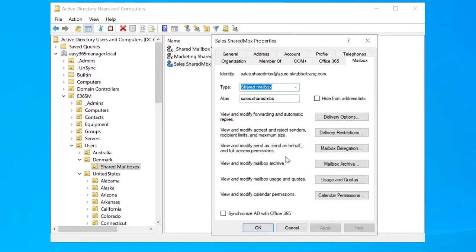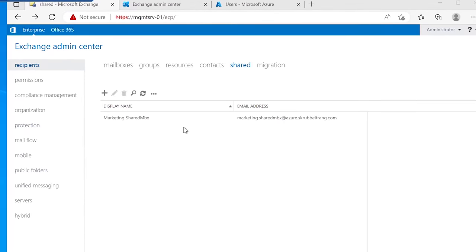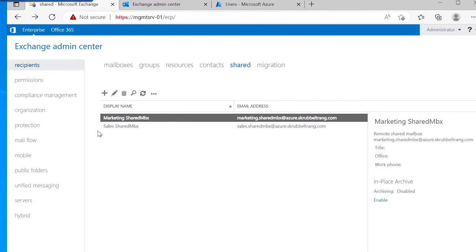So immediately I have the shared mailbox created. I have the account in my Active Directory. It's synchronized to an Azure AD account, and the account is configured with a shared mailbox. Just to verify that everything is okay, I'm going to have a look at my on-premises Exchange server. I just want to stress that I didn't use the on-premises Exchange server for this procedure, and I could very well live without it. It's just to verify that things are also looking fine from the Exchange on-premises server. Everything is set up exactly as if you were using the on-premises Exchange server, but you don't need it at all to perform these steps.